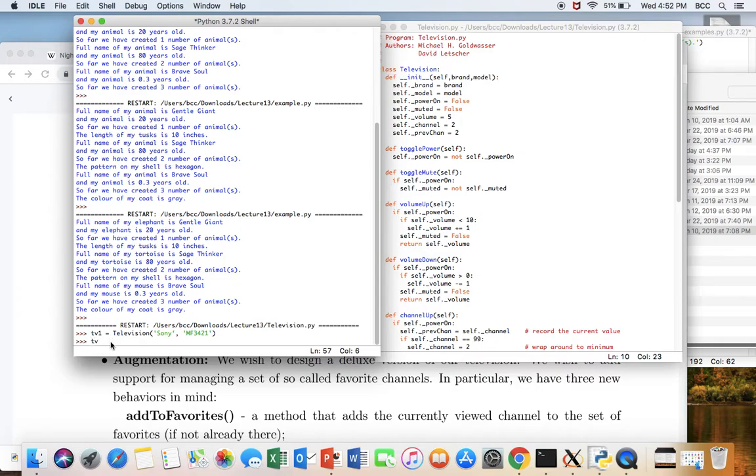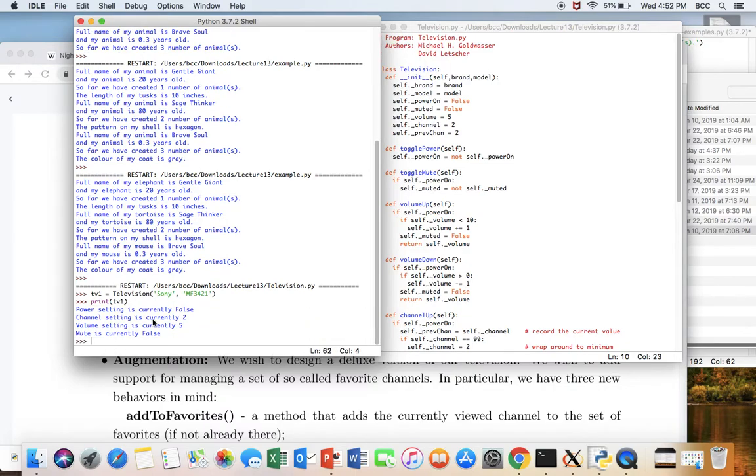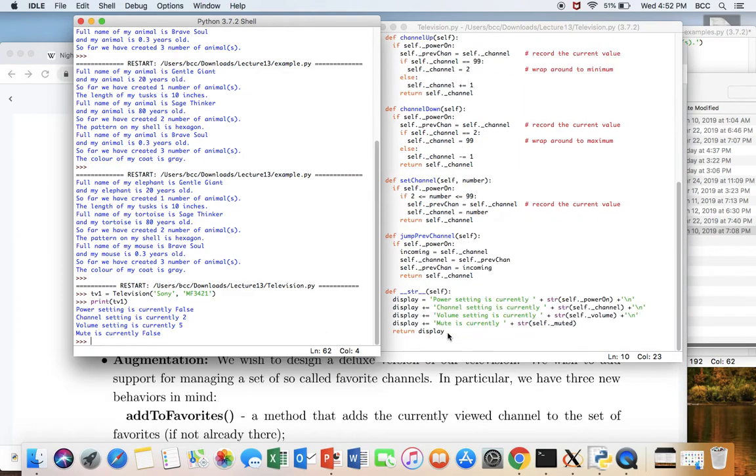So let's look at TV1. Let me print TV1. So it refers to the string method. You see, when you say print, it's telling me my power setting is currently false, channel setting is currently 2, that's the minimum, volume setting is currently 5, and my mute is currently off.